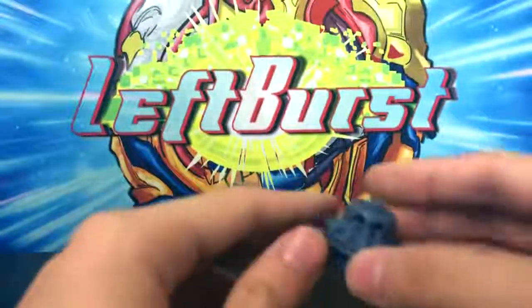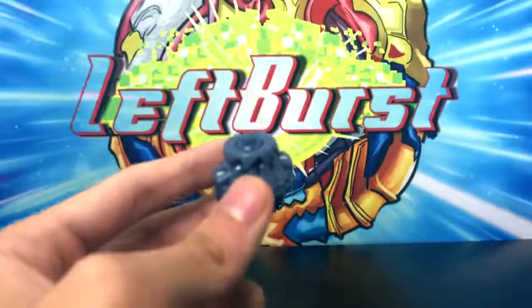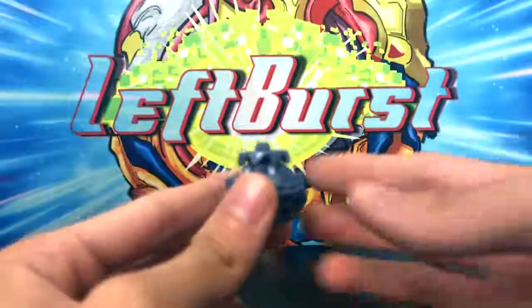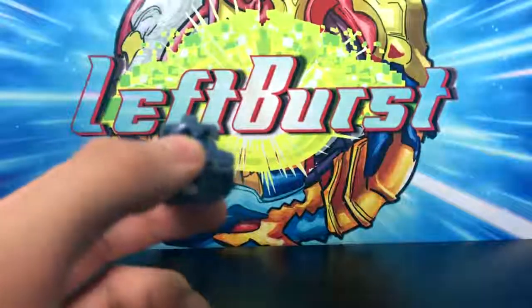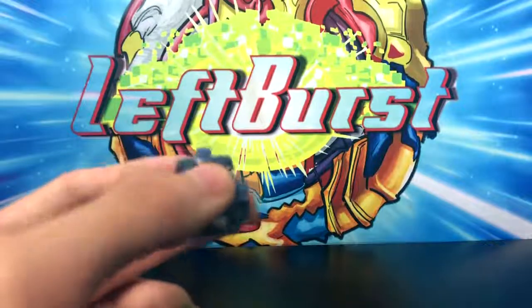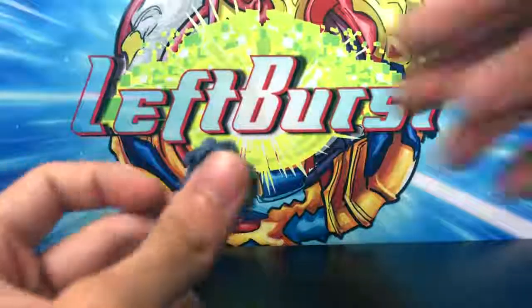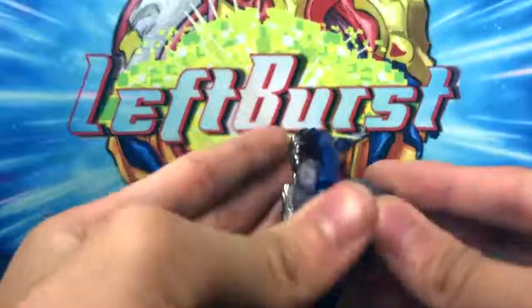And also, its driver, the Destroy driver, is my favorite attack type driver. It's not too aggressive, so it's really easy to control, and it has a free spinning ring around it, so it has a lot of Life After Death. It reminds me of a fusion of the Jaggy driver with the Hold driver, so it's Jaggy kind of stamina, and then Hold kind of Life After Death. It's an amazing combo, one of the best attack type drivers, so it's definitely a really competitive Bey.